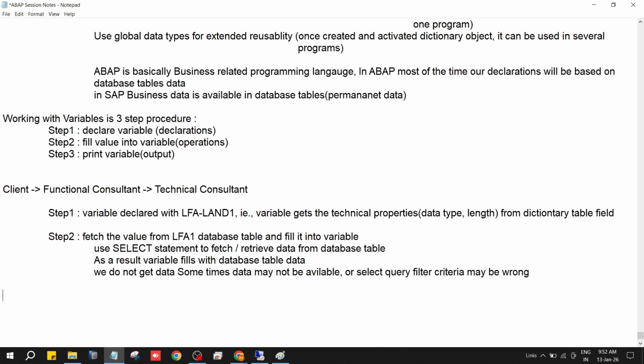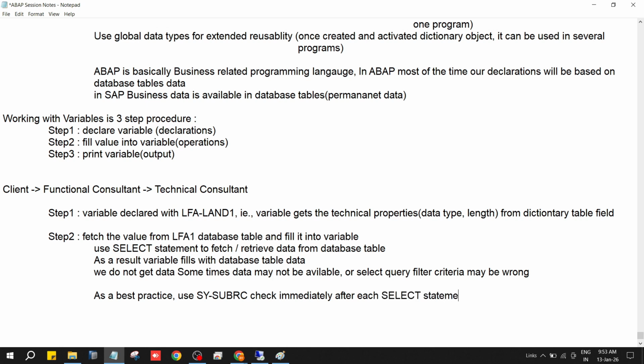But next, as a best practice, which is recommended by SAP, what we have to use is sy-subrc check immediately after each select statement.